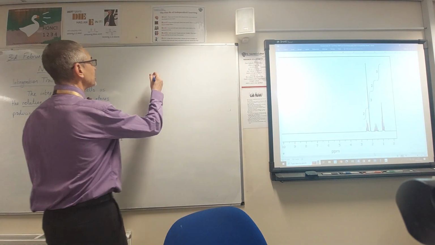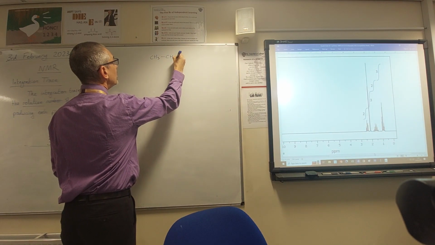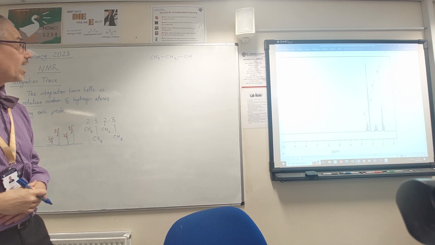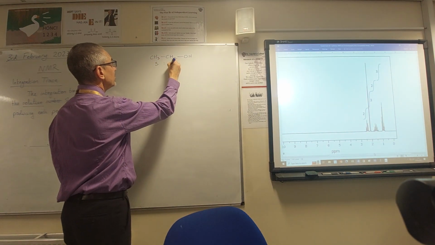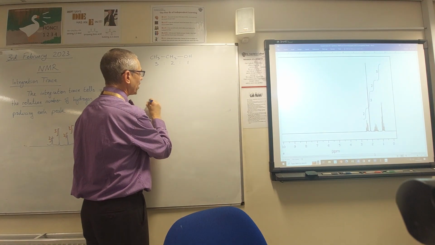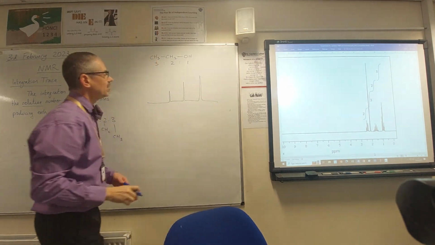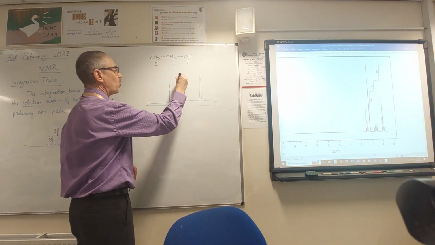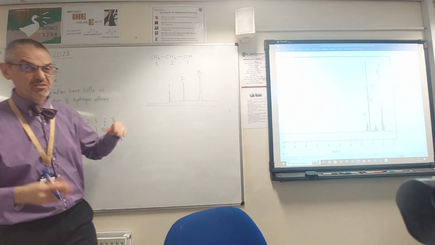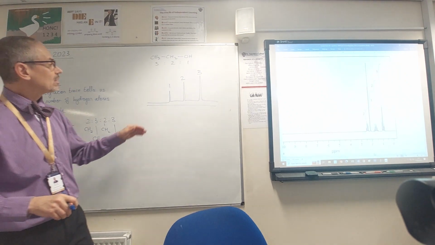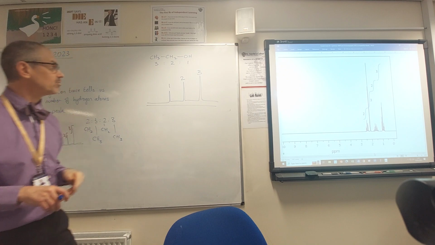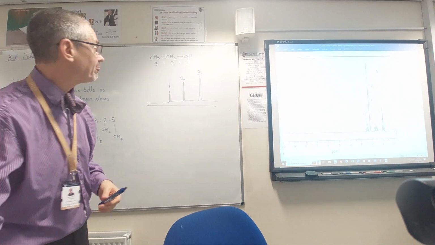So if we just take a simple example, ethanol. For ethanol, I've got 3 distinct environments for hydrogen, in a ratio 3 to 2 to 1 in terms of the number of hydrogens in those environments. So in my spectrum, what I'd expect to see is peaks in a 1 to 2 to 3 ratio in terms of their integration trace, or in terms of the area under each peak. The 1 relates to an OH, the 2 relates to a CH2, and the 3 relates to a CH3.